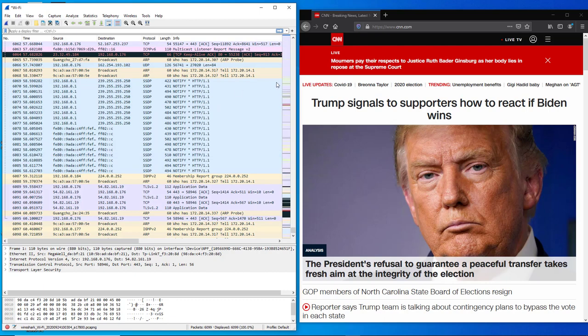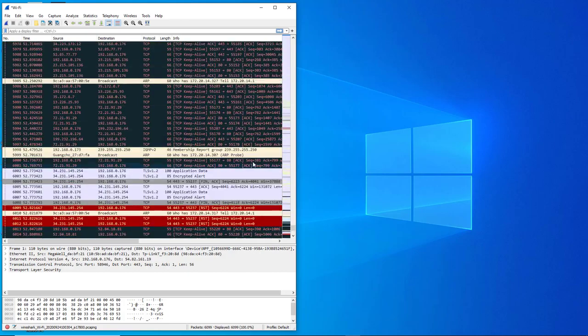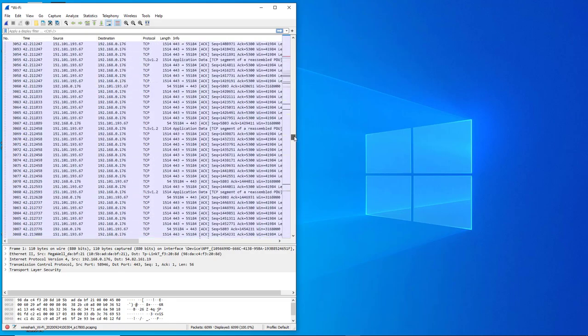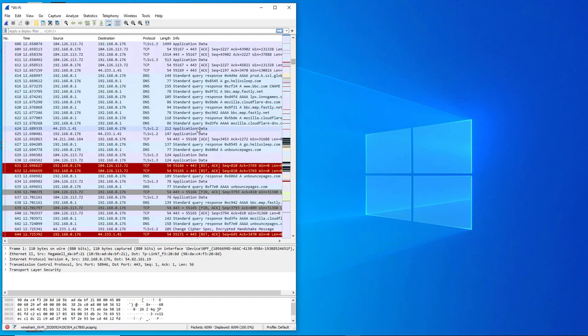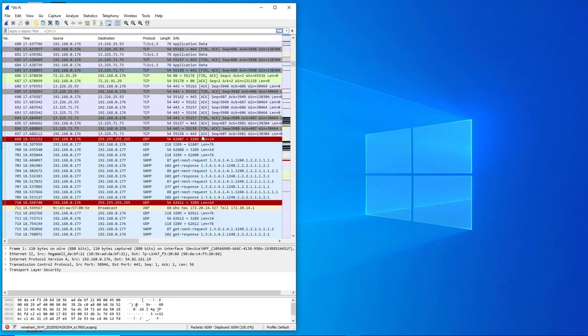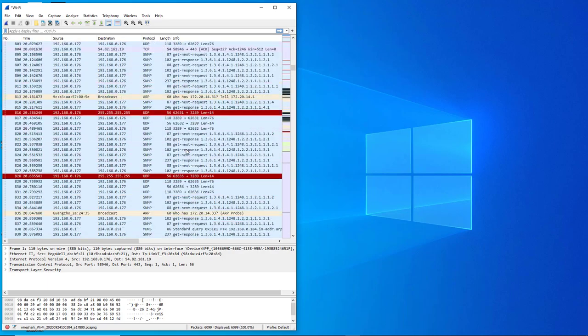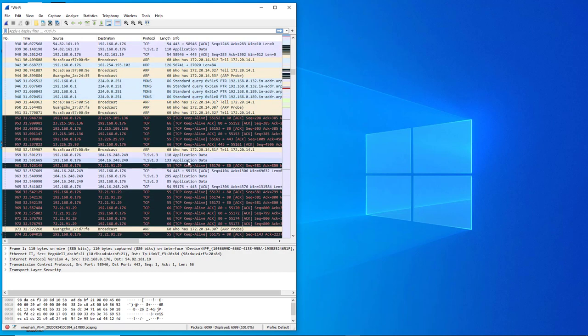All right, so we stopped that. So we went from 900 packets to 6,000 packets in what, 8 seconds? So there's a lot of crap that CNN puts out there. A lot of it has to do with them using third parties for a lot of their information. And so each one of these is going to yet another website, which is going to yet another website, which is going to yet another website. So you can see a lot of different types of websites just from when we started clicking on, which was around 900. That's CNN there. Okay, so you can see a lot of different websites.